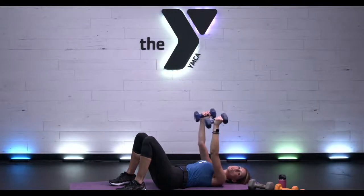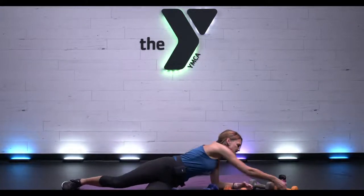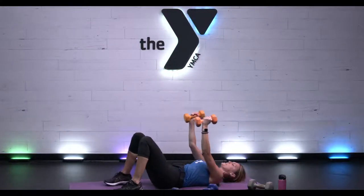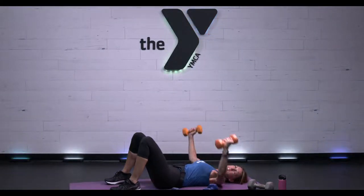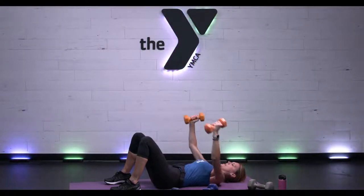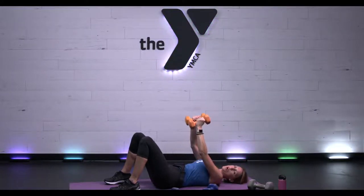So it's not a curl, it's not a chest press, okay? It's a chest fly. So you're out to the side, back in, okay? So out, and then big squeeze over the chest, not over the shoulders. Where are you guys at? 14? 13. Big wide. 12, 11, 10 more.